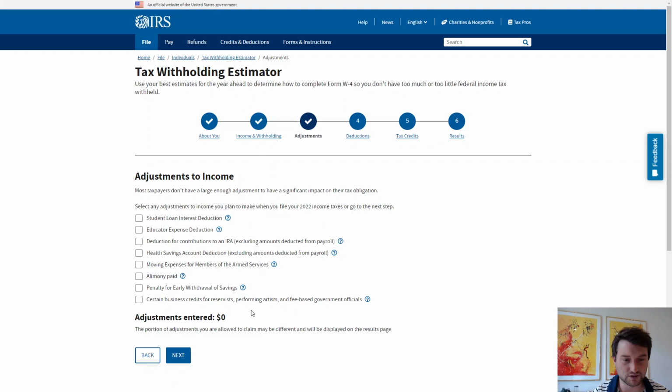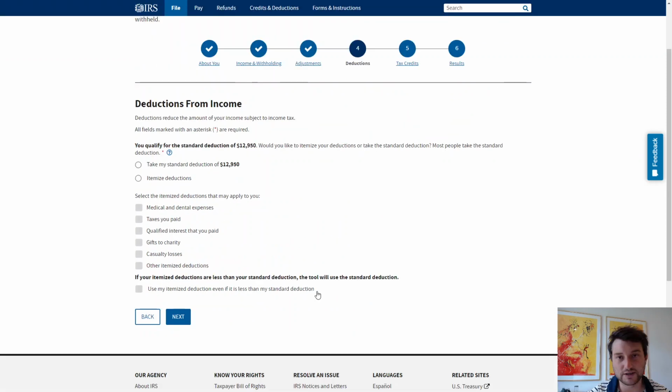Now, deductions from income. Okay, so after we did the adjustments from the prior page, now we have our adjusted gross income. Now we've got our AGI. So then what do we do next? We decide whether we're taking the standard deduction or itemized tax deductions. The standard deduction for 2022 is going to be $12,950 for a single filing taxpayer. If this individual knows or has reason to believe that their itemized deductions are going to be higher, then they might itemize their deductions, okay? And then they can list what types of itemized deductions they have.